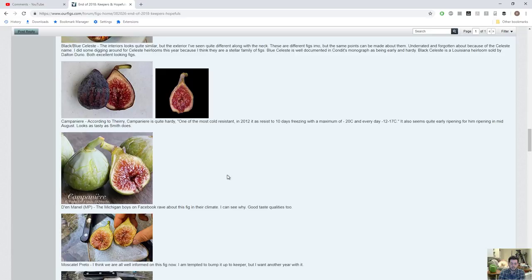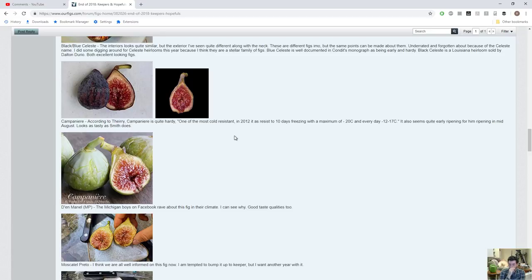You know, it looks like a fig that is easily going to taste extremely good. And I asked the guy who grows this one in France and where it originally comes from, at least what collector it comes from. He said it's one of the most cold resistant figs that he has. I'm going to plant one of these in the ground. I have two of them now.